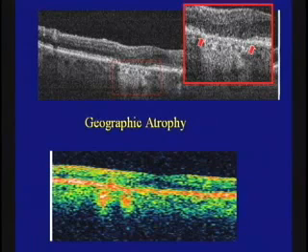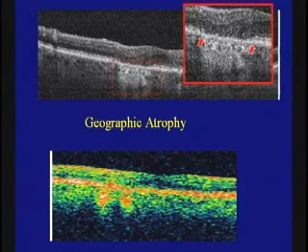That's a good point. We'll leave the slide up here for just a second and talk about the difference between dry and wet. Right, so dry is basically the earliest form of macular degeneration, where you have sometimes thinning of the retina or degeneration or basically just drusen. And then in about 15% of these patients, they can go on to develop this wet form in general.